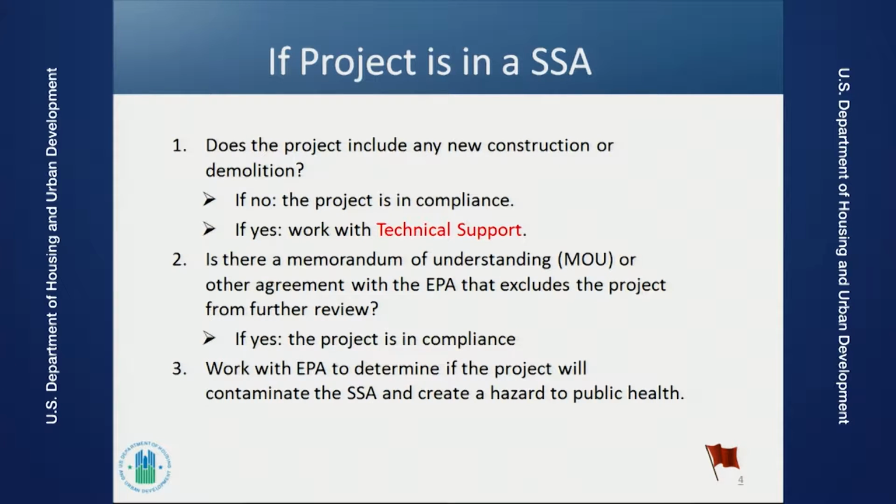Sometimes there's a memorandum of understanding or other agreement with the EPA that excludes specific projects from further review. If you have one of those, then your project is in compliance. If not, you're going to need to work with the EPA to determine if your project will contaminate or impact that sole source aquifer.